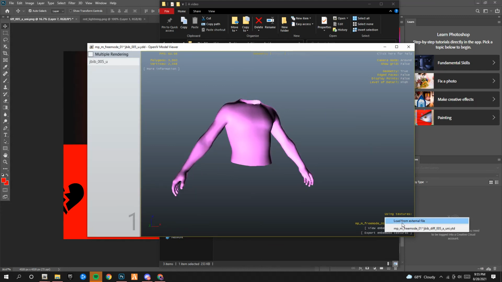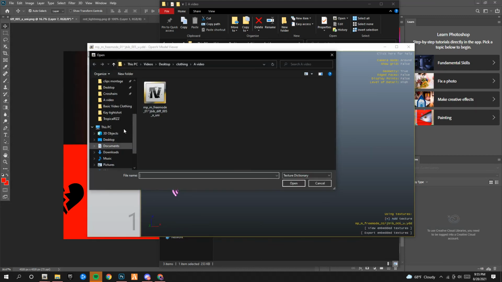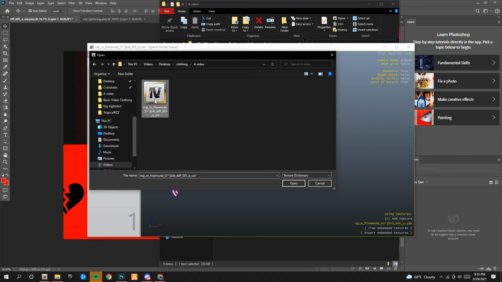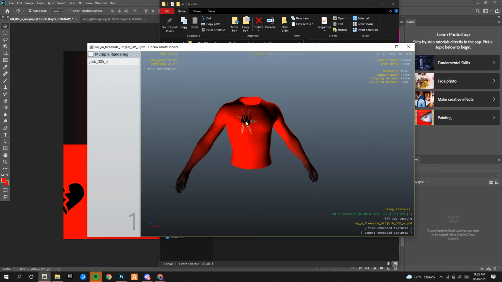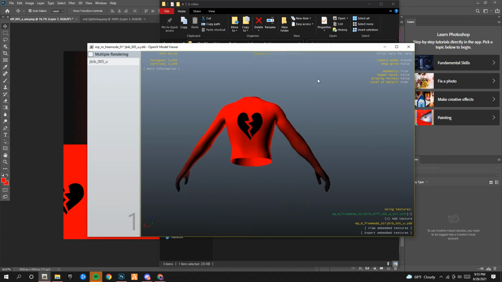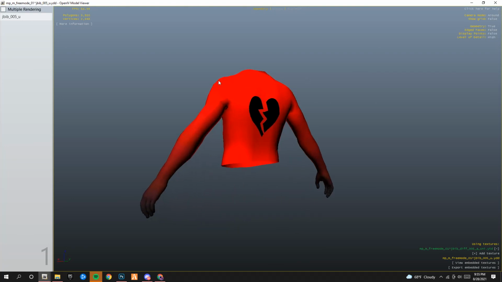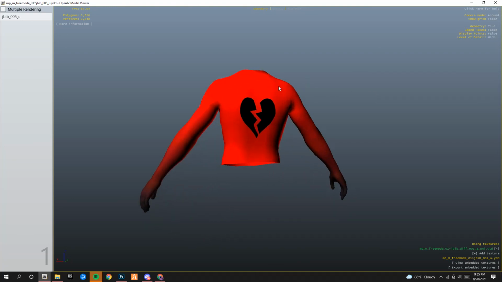You can click Add Texture, Load from External File, and then click Clothing, and then find the file again. Click this. It's only going to give you one option. This kind of looks bad, I'm not going to lie. But everything else pretty much looks set. I don't think it looks too bad. It looks pretty clean. Not going to lie.